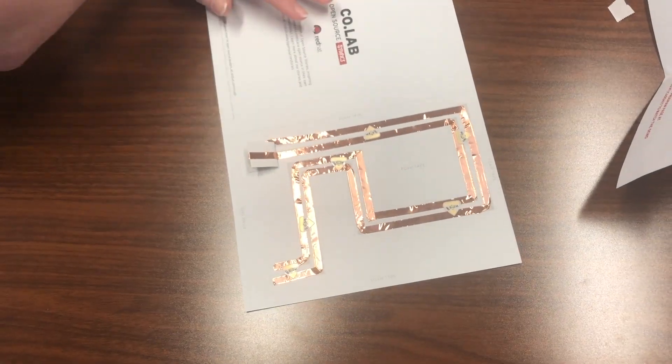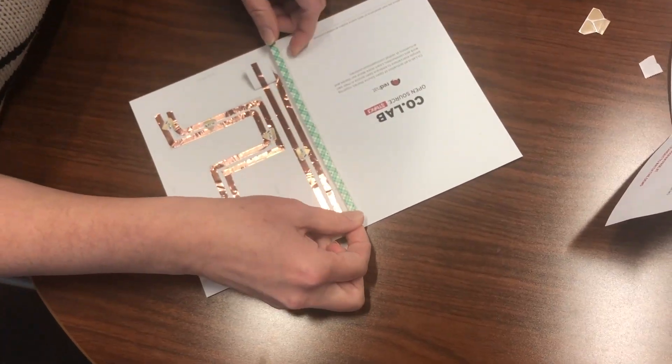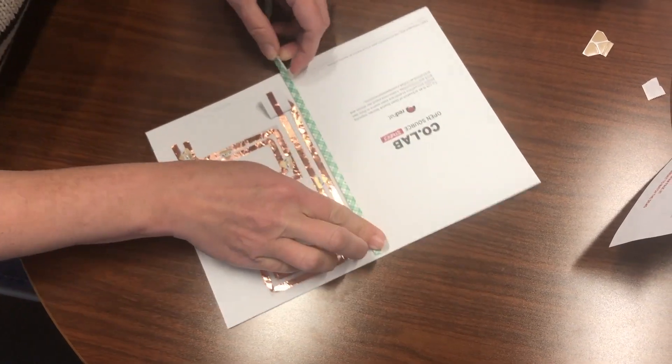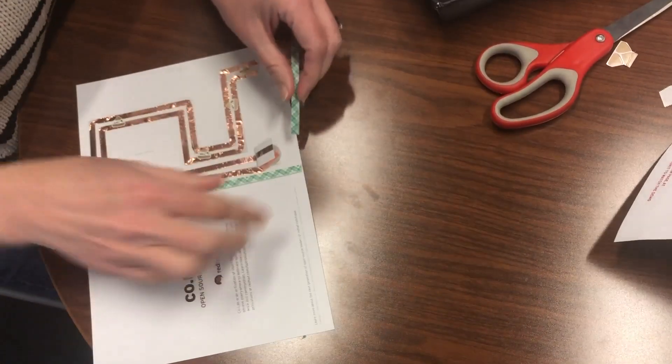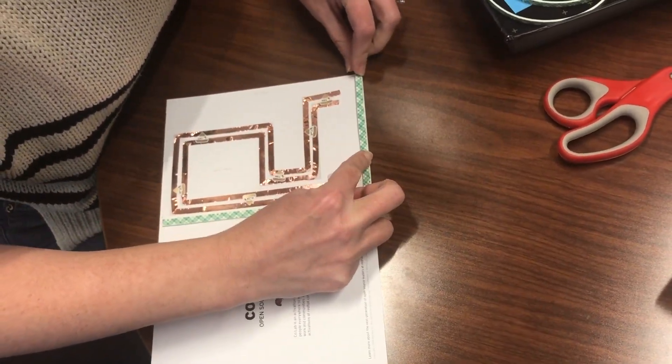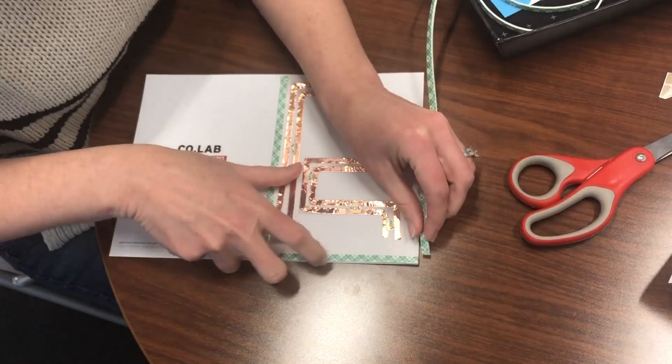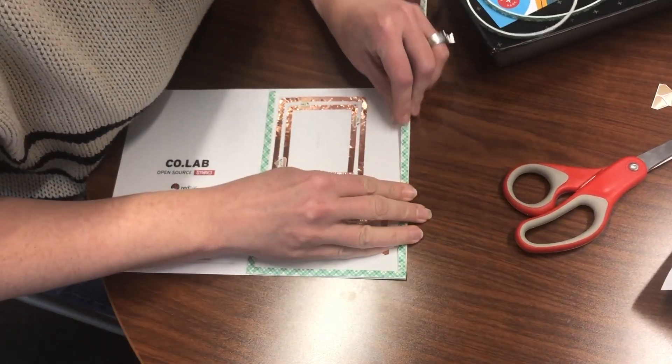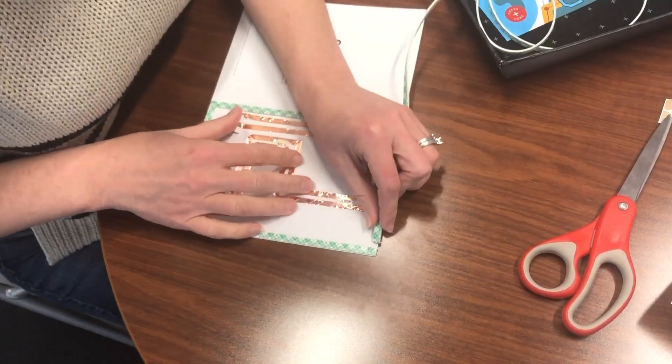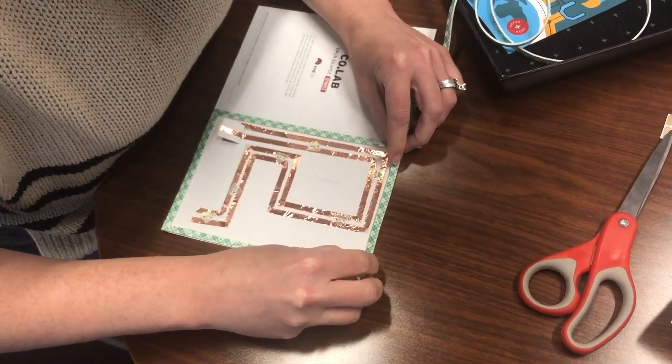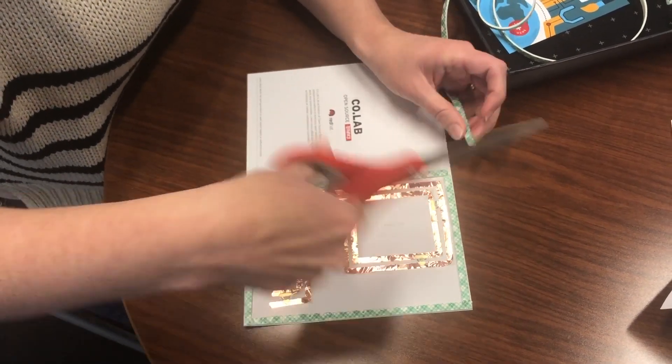Now we're going to build the supports that hold up the pretty part of the card. We're going to hide all of this work that you just did. And we're going to take this quarter inch foam mounting tape and make a border on the line that is drawn around the edge of your card. And you're going to want it right along that border as close as you can to the edge of the card. We'll do this side. And then two more sides. And then what we're going to do after that is make a second layer right on top of it. And what that does is hold up the top layer from the rest of our card and the battery. Because if we don't have this support system and you just put your card down, the battery will be closed and your LEDs will be on all the time. And then your battery will drain and then your card won't work anymore. And that's a bummer. Plus it's fun to press the button and light up the card. That's the whole point, right?